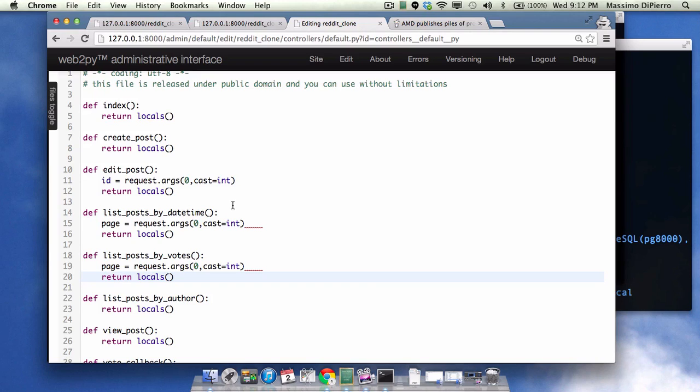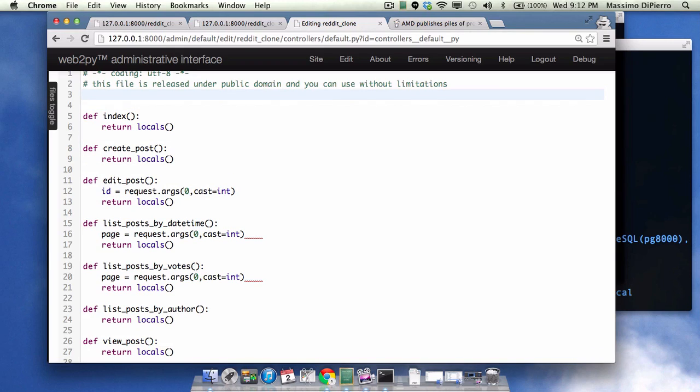And when I list posts by date time and I list posts by votes and so on, I also may need to specify a category. So let's figure out a strategy here. So let's say that when we call any of these URLs, we do it like this: HTTP hostname app controller, so default, and then we call any one of these functions. So the first thing we do always, except for index, so index would just be index.